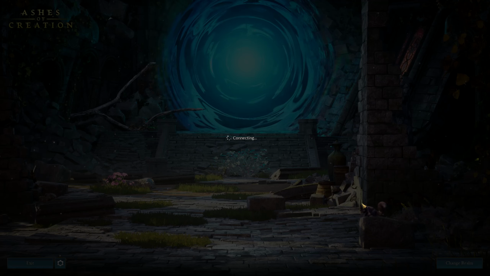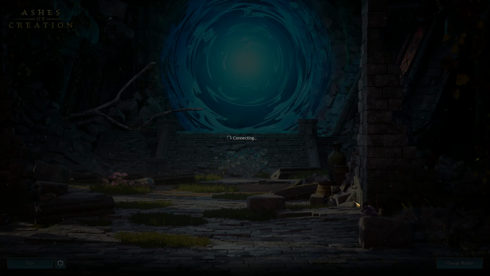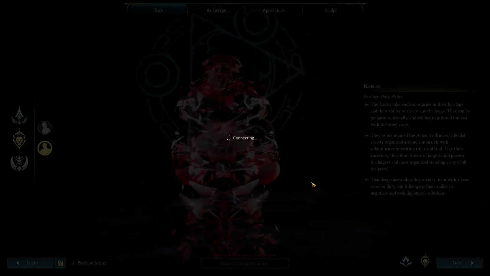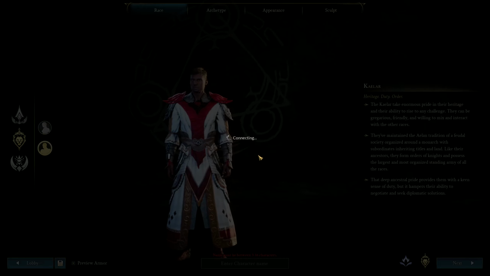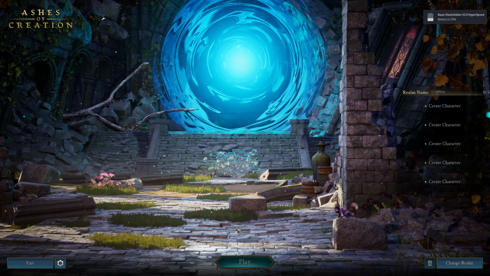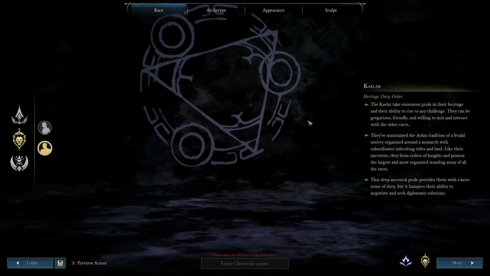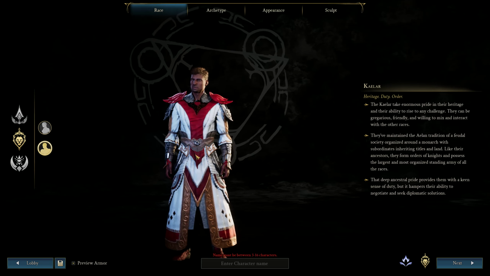So we know the game works on Linux. We've got this hack down here somewhere which allows you to go to the character screen. If you could just bear with me a second, there we go. We found it. So there's a button there somewhere. So it takes you to the character creation screen. We click on confirm here, and then we can create a character from here. Obviously it won't be saved because we're not connected to a realm, but this is the Linux.